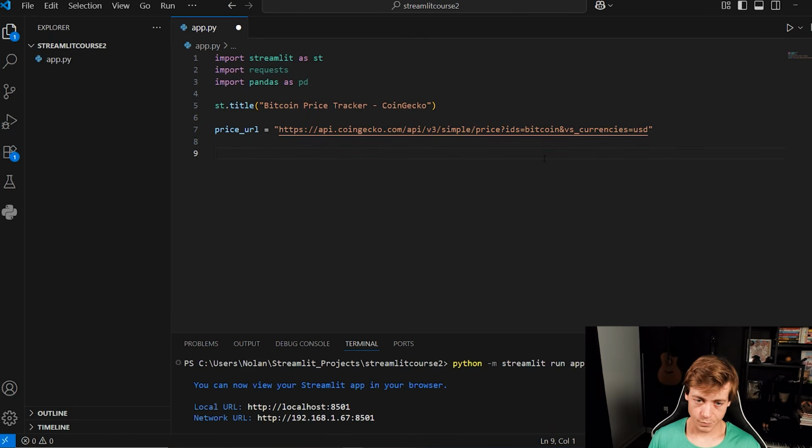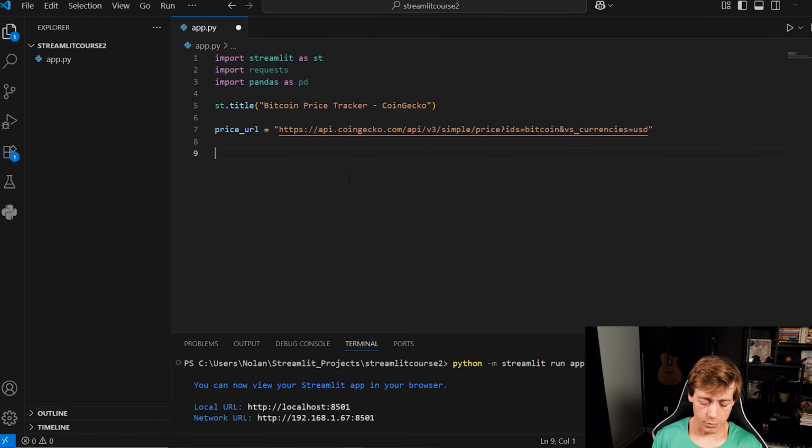All right. So now that we have the URL, we're getting an API over here, which you don't need to have any specific credentials. Some APIs you'll have to. This one you don't. Later in this course, we're going to go over one that uses Google Maps. You're going to have your own API key for that.